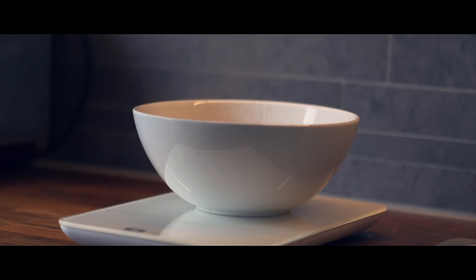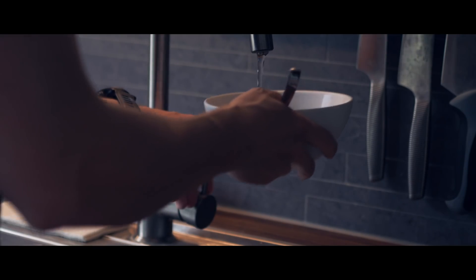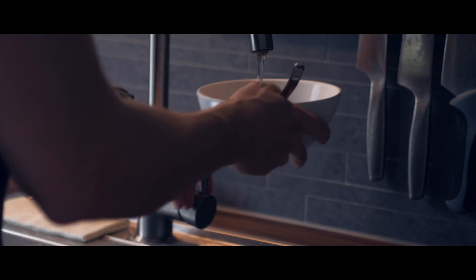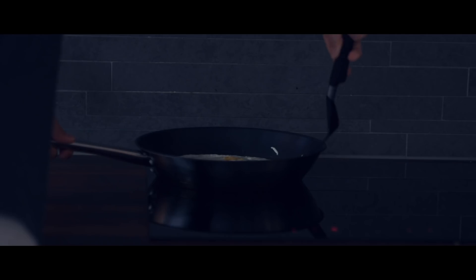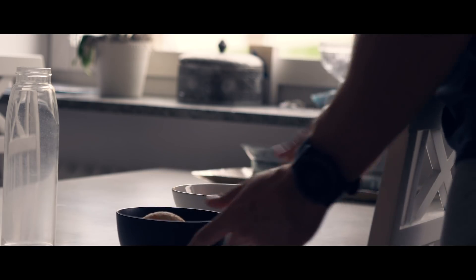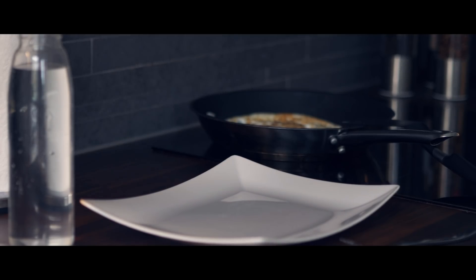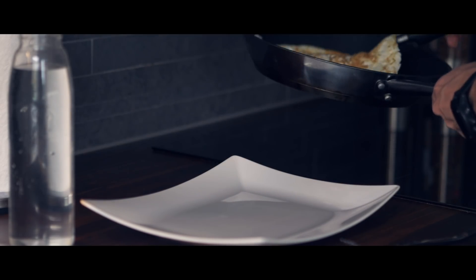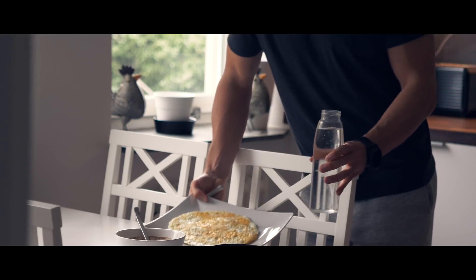After adding the spices I mix it and then add exactly three and a half deciliters of hot water. 125 seconds have now passed since adding the eggs to the pan — it's time to flip the eggs. I now take the oranges and the oats and place them on the table and exchange them for a bottle. I fill up the bottle with cold water. The eggs are now done. I remove them from the pan and place them onto a plate and then take it all to the table.